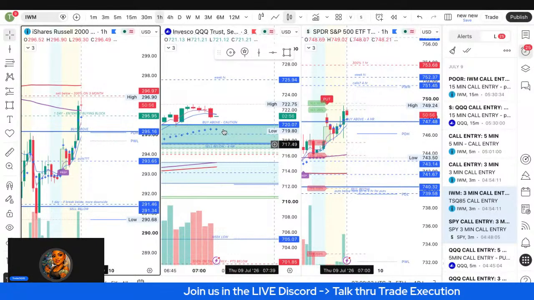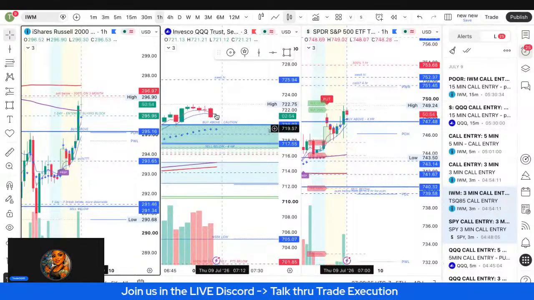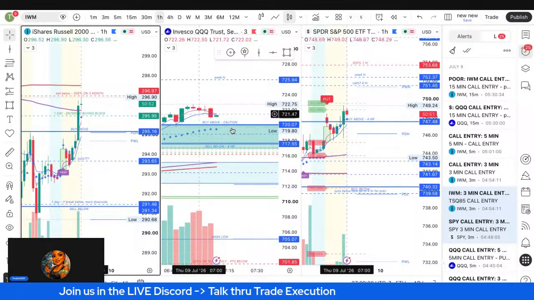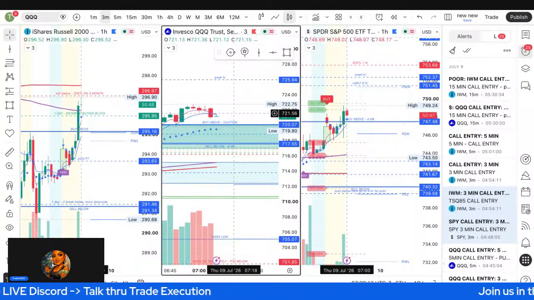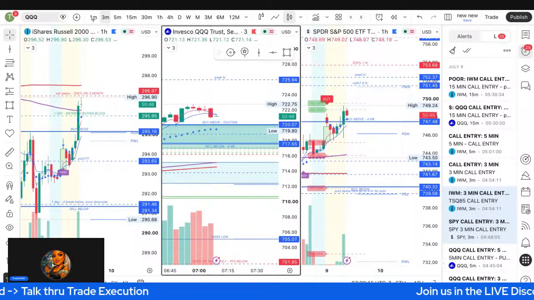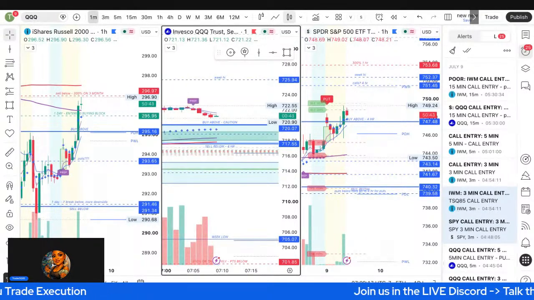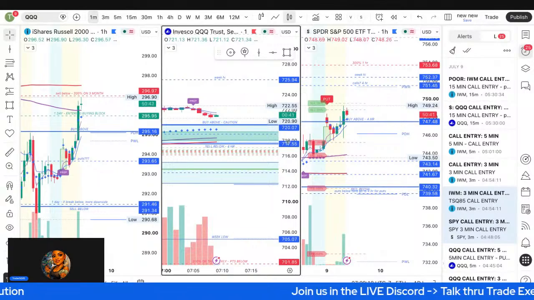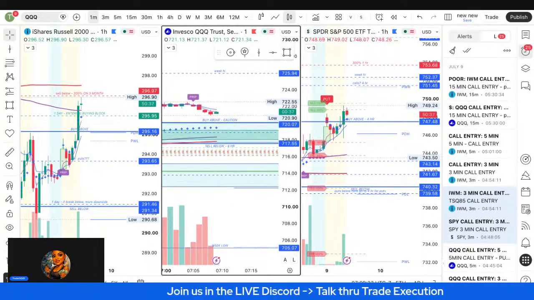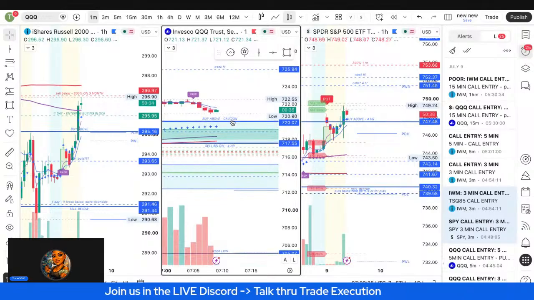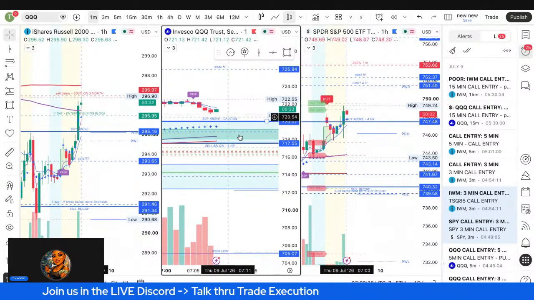QQQ, we opened below the 8 on the lower time frame for the first time, but just be cautious here. It does not necessarily mean we're bearish. It's just the beginning of a snowball effect. We still have green zone above or below. This is still kind of like bearish territory.